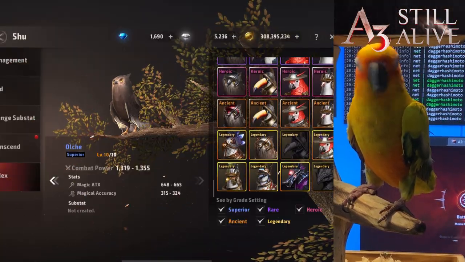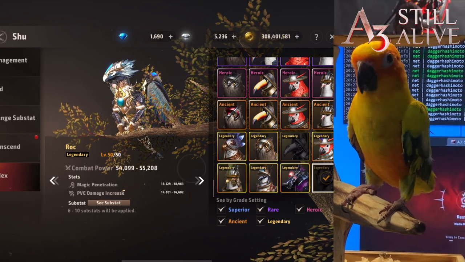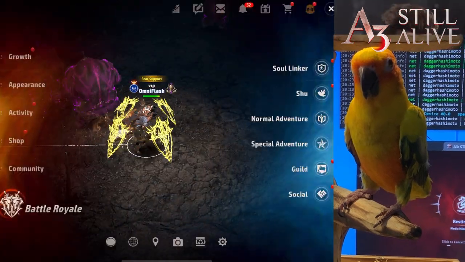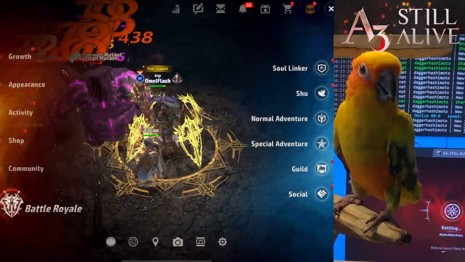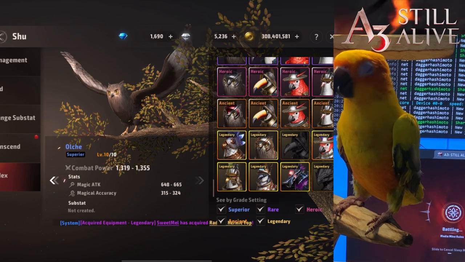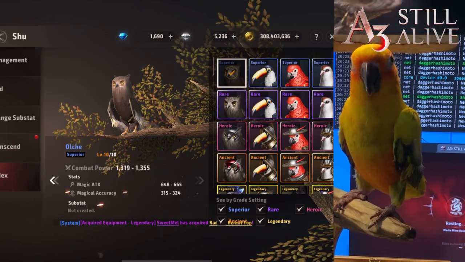Well, I'm just going to tell you, that's fine. Absolutely fine. Most people say, I'm not going to upgrade any shoe unless it's a Shadora, unless it's a Rock, unless it's an Oke. Well, I'm going to tell you, it does not matter exactly what bird you get. All right. So the reason is because of those substats.